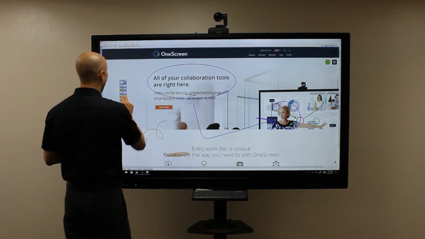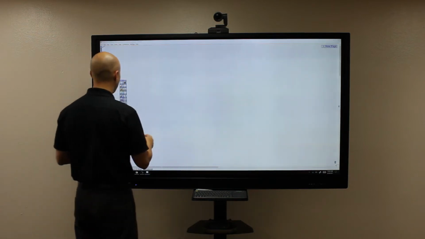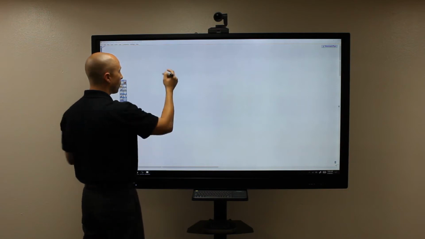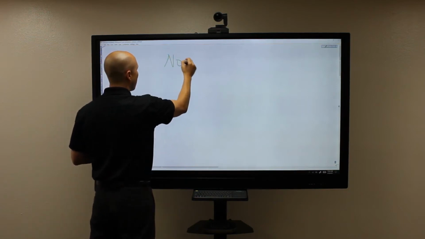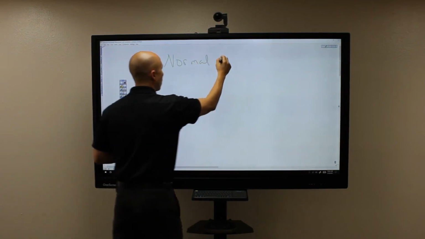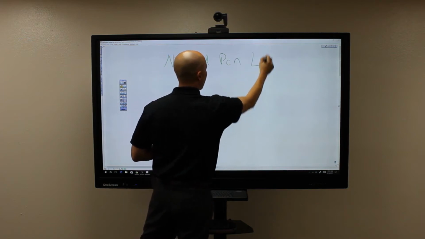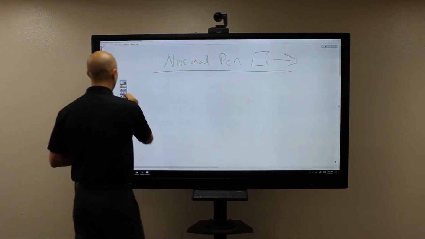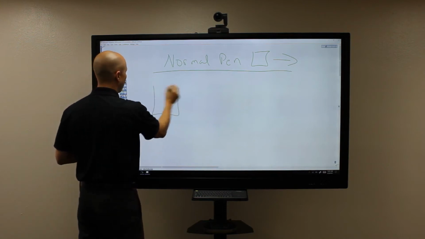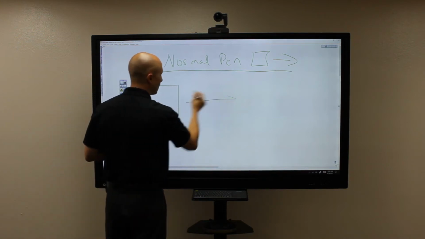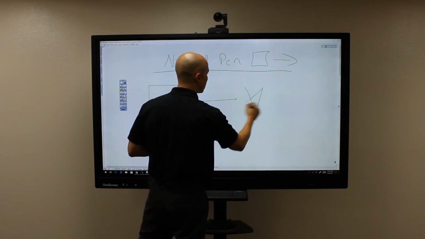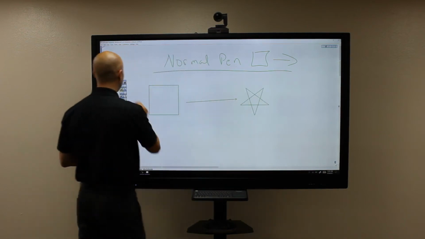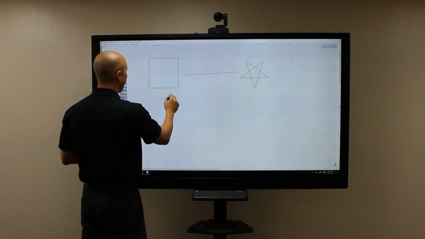Now I can tangent over into my whiteboarding session just to show off a couple of the standard pens. Again, I can do this with my finger or the dummy pen that it comes with. This is my normal pen. Anything that I draw in my normal pen is just going to stay as is. This is nice for your standard application of whiteboarding. I do also have an intelligent pen. My intelligent pen allows me to draw particular shapes and have it stay in that nice clean shape. This is great for flow charting or in doing any other enhancement to a document otherwise.